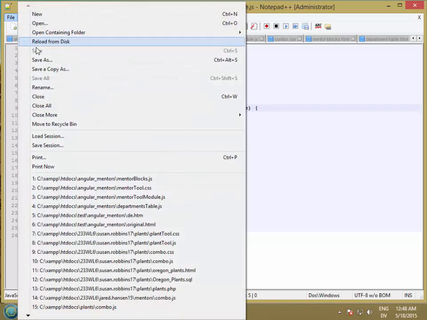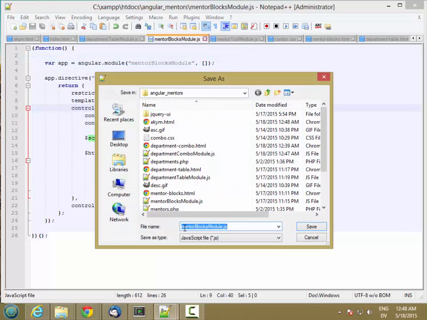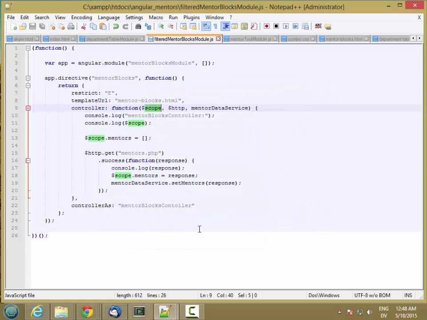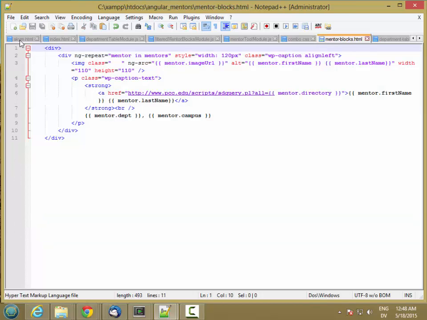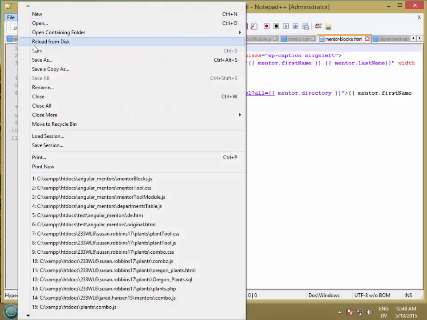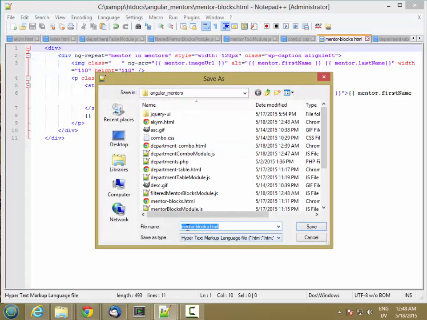So I'm going to save this as filtered mentor blocks module. And I'm going to save this as filtered mentor blocks.html.